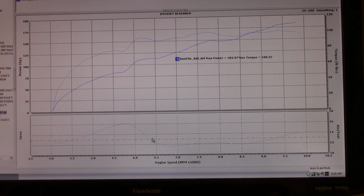So this is deceiving. You can't let this fool you like, oh man, that thing needs to be tuned. That's not how these carburetors work, and I'm not even on it yet till here. So anyway, I just wanted to show you that's the one pull in test day one. So we'll be making some adjustments and dinking around with some stuff and see what we can do.